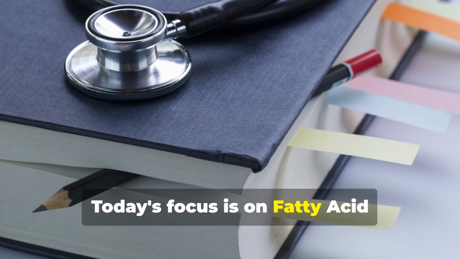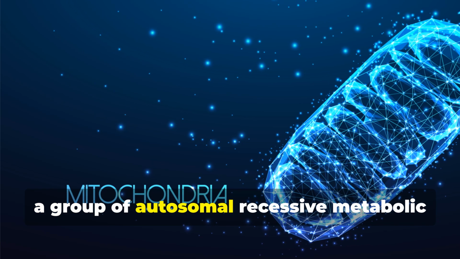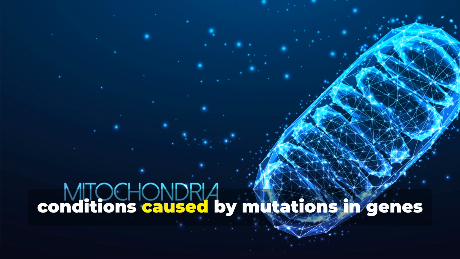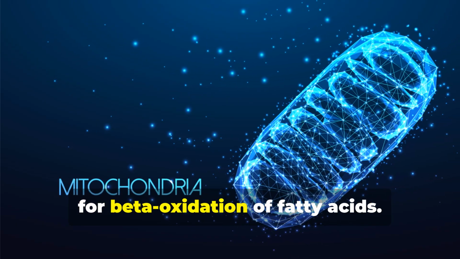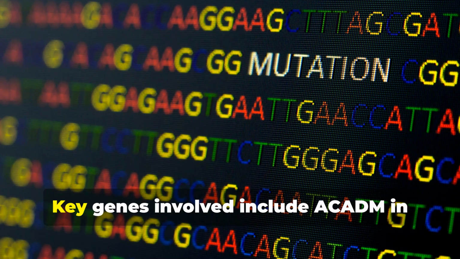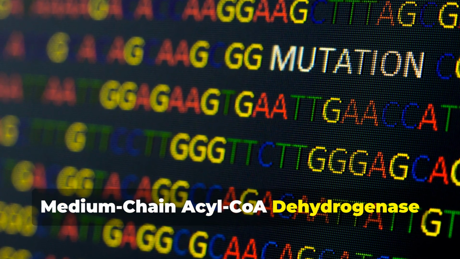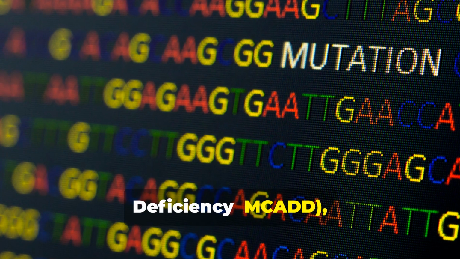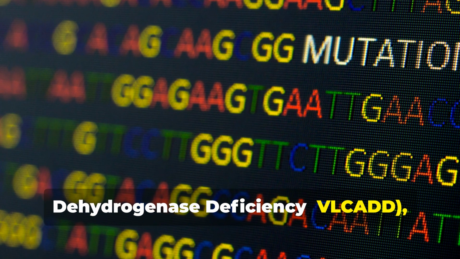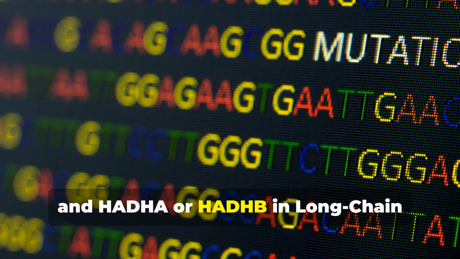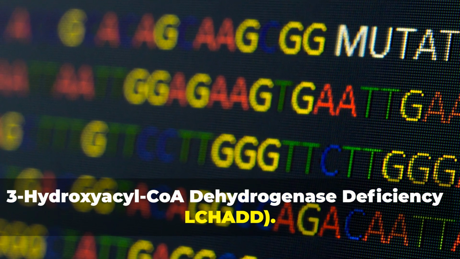Today's focus is on Fatty Acid Oxidation Disorders, or FAODs, a group of autosomal recessive metabolic conditions caused by mutations in genes encoding mitochondrial enzymes critical for beta oxidation of fatty acids. Key genes involved include ACADM in medium-chain acyl-CoA dehydrogenase deficiency, MCAD, ACADVL in very long-chain acyl-CoA dehydrogenase deficiency, VLCAD, and HADHA or HADHB in long-chain 3-hydroxyacyl-CoA dehydrogenase deficiency, LCHAD.